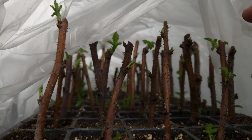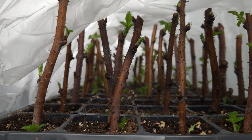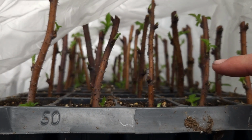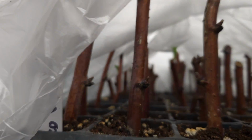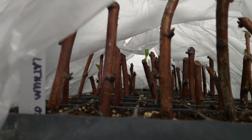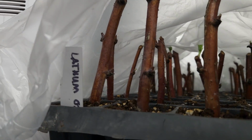Here is after 1 week. You can see they're starting to actually break dormancy and break their buds, pushing off greens all over the place. These are Prelude right here. So they're actually going a little quicker than my Lathams over here on this side. They're just barely starting to break dormancy. Kind of see there in the middle where we're starting to get green sprouts coming out. These other ones are getting ready to break buds here before long. So before long we should have them going.